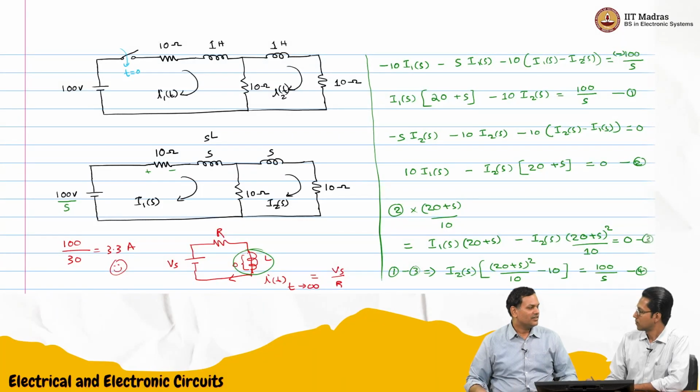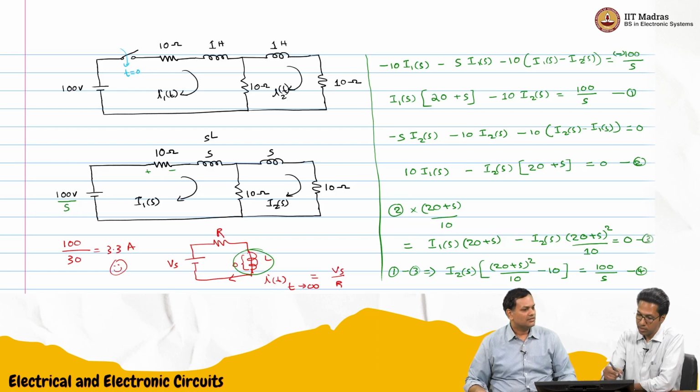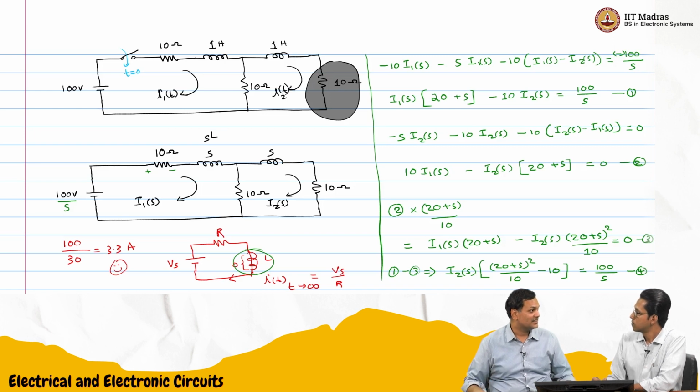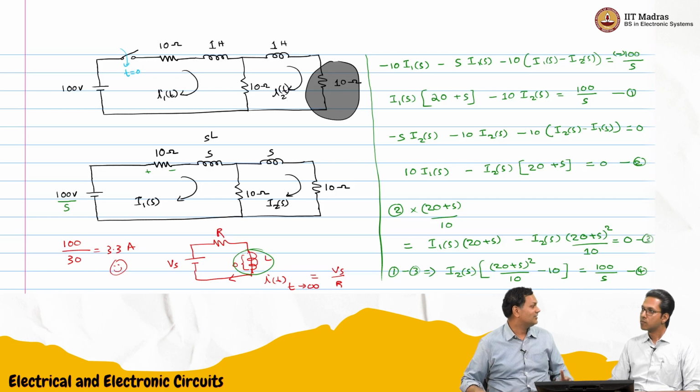So I was wondering, Bobby, is there maybe another way of cross-checking our answer? Because in this case, we are just finding out the current through maybe the 10 ohm. We have done problems like this when we were doing phasors and also maximum power transfer, where we were interested in only one component, one resistor. We just removed that and took a Thevenin equivalent. So that same approach should be valid here in the Laplace domain also. Correct.